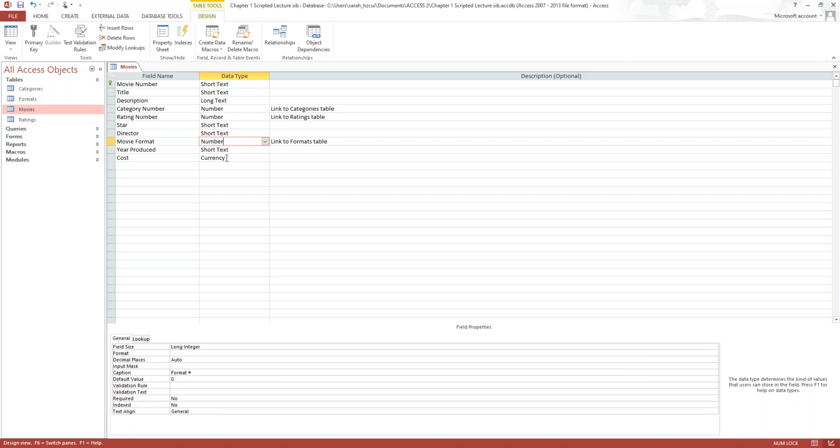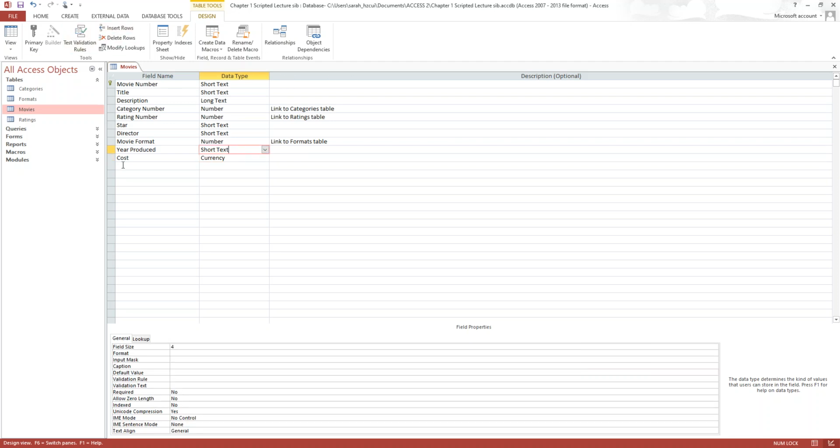It's now number is different to currency. Currency, as you know, will have a currency sign in the properties, and you can do currency related calculations on it. For a number field, you can do any sort of calculations, but for a currency, usually something like a PMT or any currency related formulas which are inbuilt into Access will work for this. If you want to calculate interest, things like that.